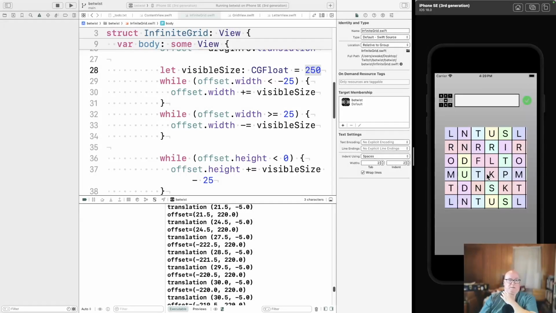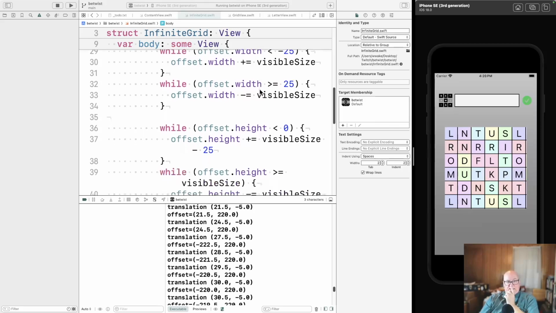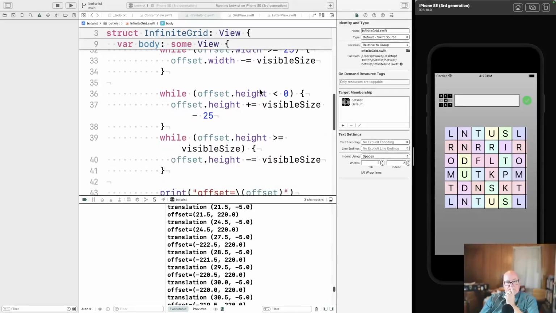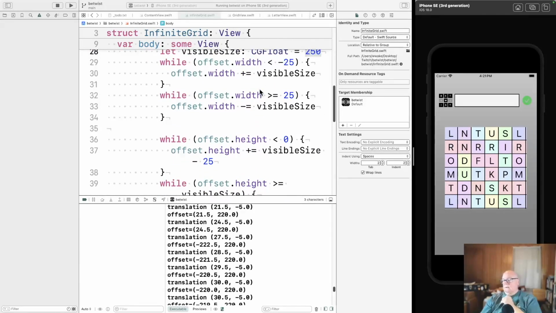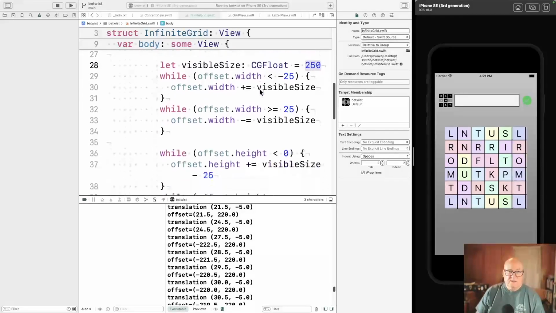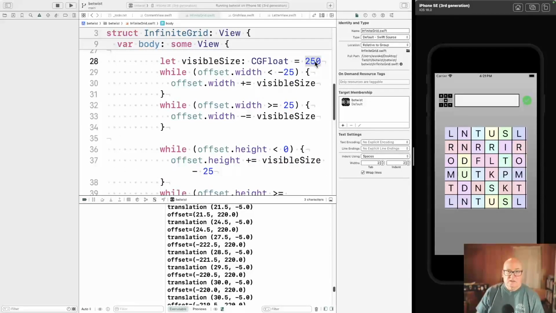Okay. Now maybe this is, let's extract this into just straight non-visible code. I mean, CG size, we can work with that. All right. So this is kind of a translate mod.